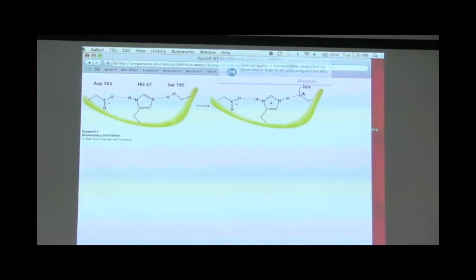Now, so far you haven't seen the polypeptide. The mechanism I'm going to show you shows you the polypeptide relative to these things on the image. But I wanted you first to see what's happening with the positioning of these three amino acids with respect to electrons and the pulling of the proton off of serine. Are we clear on that?